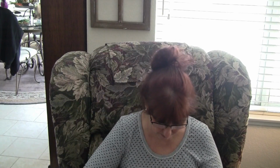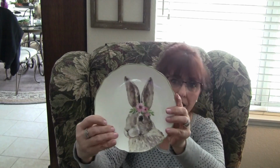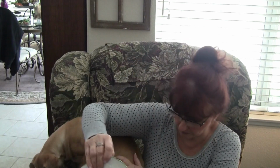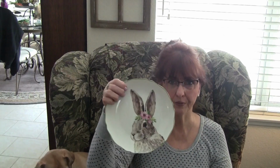But here, and this was a really good deal from Michaels. These I am in love with, and I'm going to put them on my plate holder in my dining room. All of these were $6.99, 50% off of $6.99. So this one, oh, I had to get up. This one, and this one. I might go back and get one more that's just the floral on this, because that can also go all the way into the beginning of June. Well, for that matter, I could even keep the money up. I don't know, because I decorate with bunnies anyway, why not? So maybe I will.